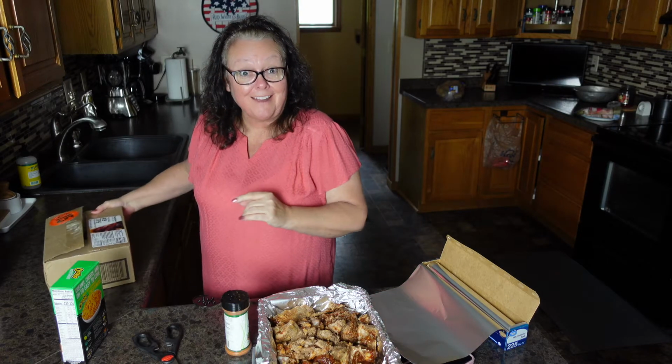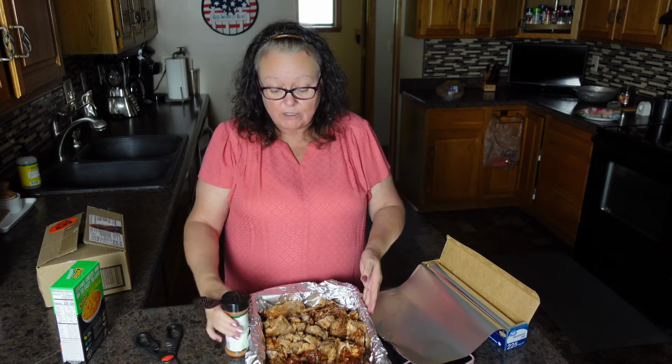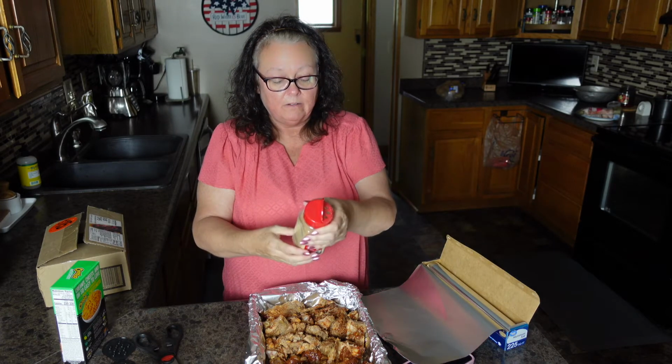So tonight's that night. It came in a 4-pound package and I've dumped it into a foil-lined pan. I am going to go ahead and give this a little bit of extra seasoning because it is seasoned and it does have barbecue sauce. I'm going to add some Spice Time barbecue seasoning, and some garlic powder and some onion powder.